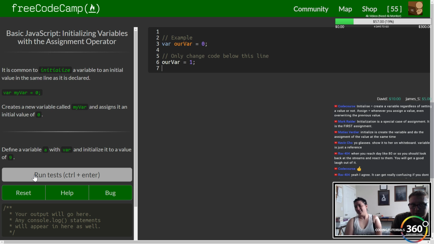Okay, so let's describe what we just learned, because I want to make sure you got it. For initializing, it's your first value. You don't even have to give it an assignment. You can just have the variable there. And then for an assignment, that means the equal sign. So you can give it a value, or you can give it a value later because of the assignment. Yes, that's correct.